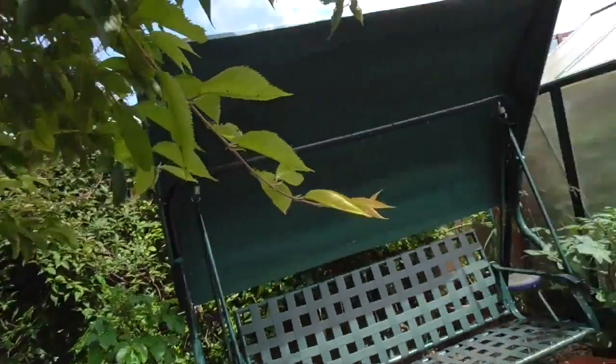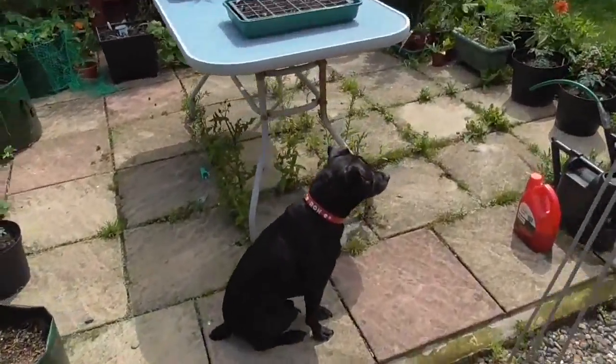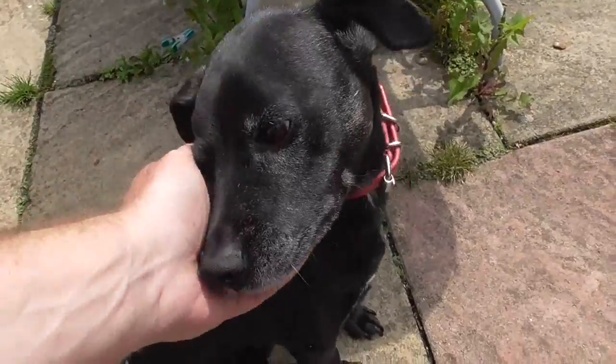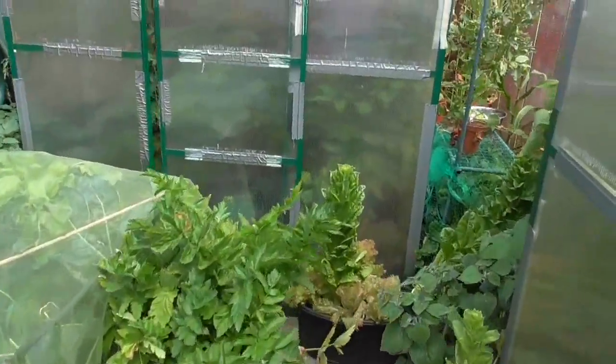So, there's one. There you go. There he is. Soft as muck. Right, first thing, broad beans, harvesting of.